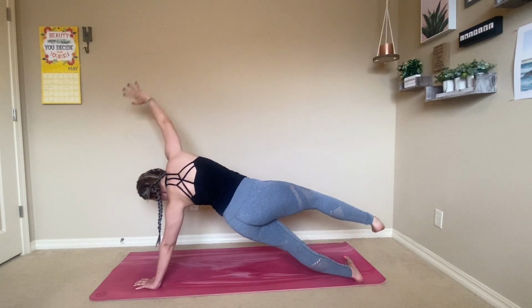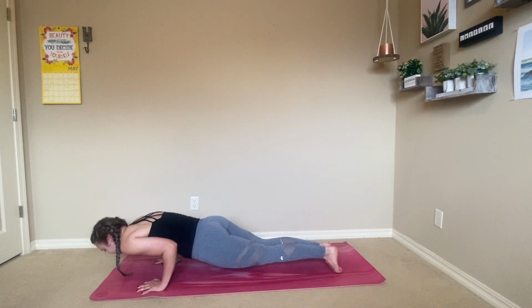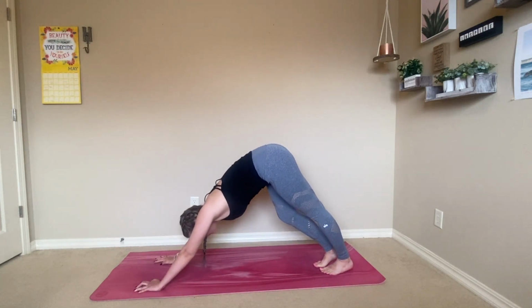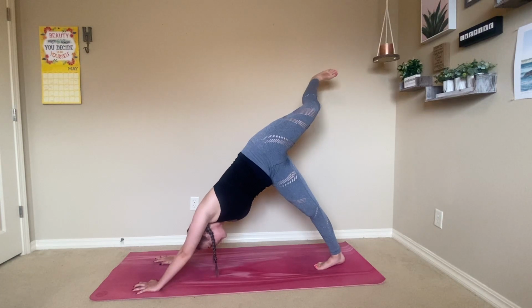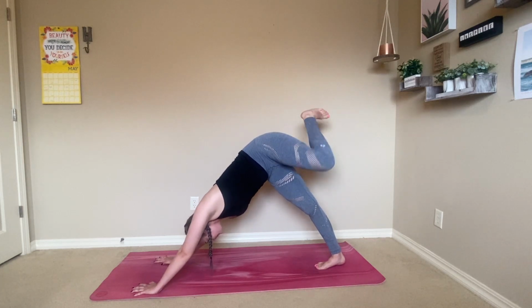Your next breath in, let the right hand come to the top of the mat. Square off in the torso, high plank. Exhale, chaturanga. Inhale, upward facing dog. Exhale, downward facing dog. Inhale, leg lift, left side. Open up in the hip so your left hip shines towards the left side of the room. And go ahead and bend the knee. Begin to take those circular shapes here.